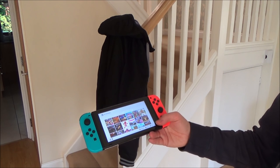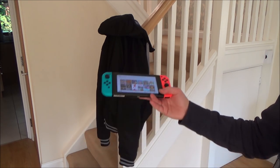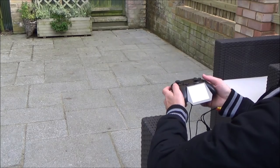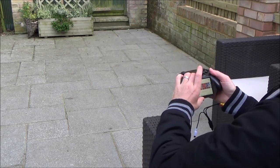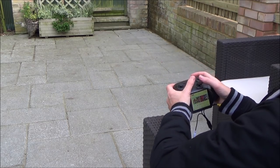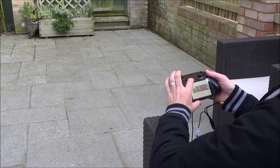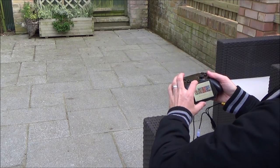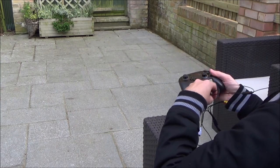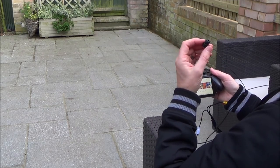You might say you don't really like playing with the Joy-Cons and you love the Pro Controller — can the Switch coat help? Of course. We can attach a little monitor to the Pro Controller and it becomes our very own little mini Switch. It's really comfortable because a lot of people like the feel of the Pro Controller. The problem with this monitor is it's a very cheap one and it hasn't got audio, so we just use headphones plugged into the Switch itself.